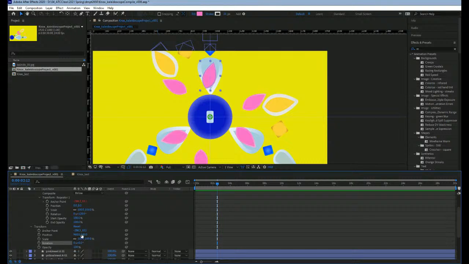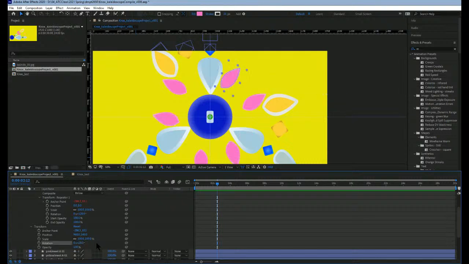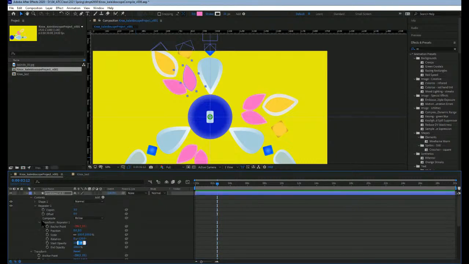Before I do that, I need to move it up just a little more. Negative 28. Just a tad more. Instead of doing that there, I'm just going to go here to my shapes, transform mode, position, Y. Just raise it up just a little bit.